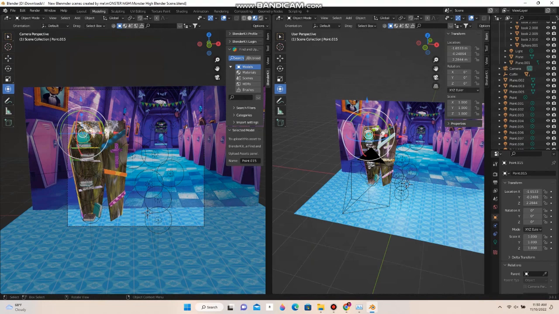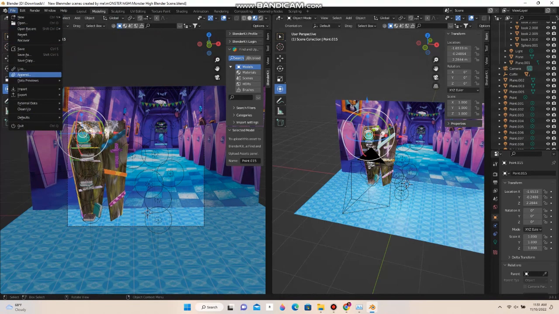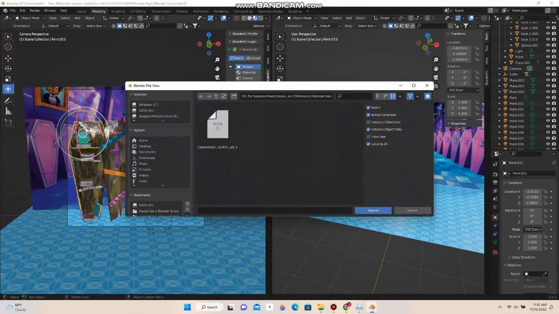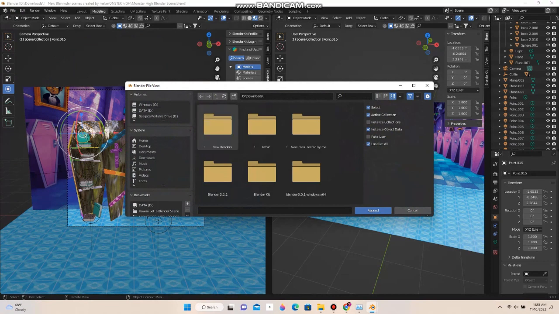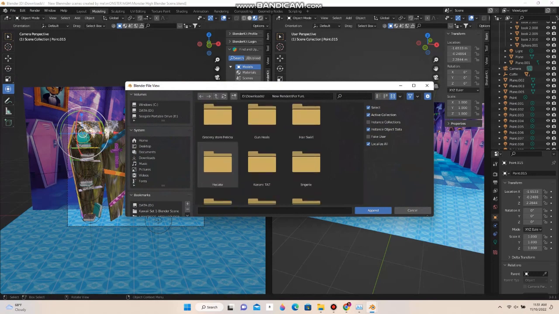So now I have my scene. And my scenes, I set up the camera for the sim so that all you have to do is bring your sim in. This has been very easy for me and makes my time much more valuable. So once you have your scene in, you will hit File, Append, and you will go to where you saved your sim.